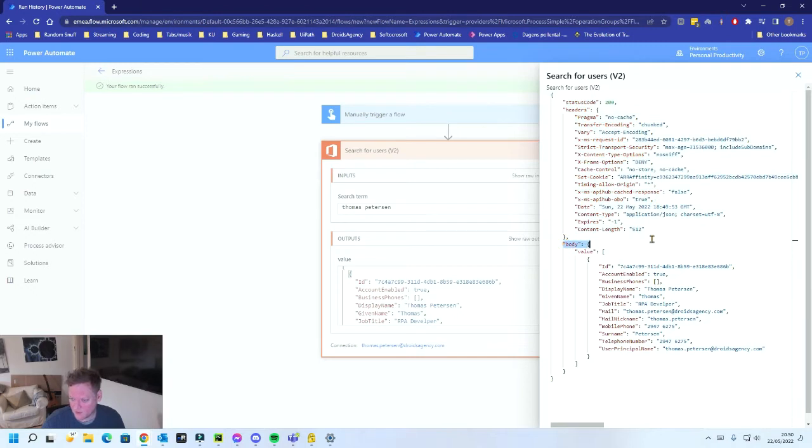And at one point, and this is true for almost every action, you get a body value. And this gives you a new JSON file. So you can get this body here. And in this particular action, you also have a value. You have a value object for most actions as well, actually.